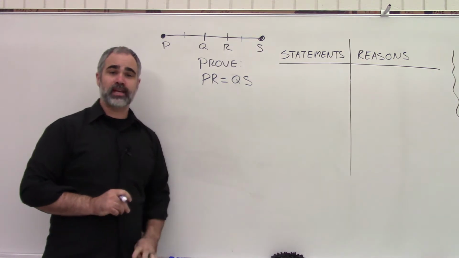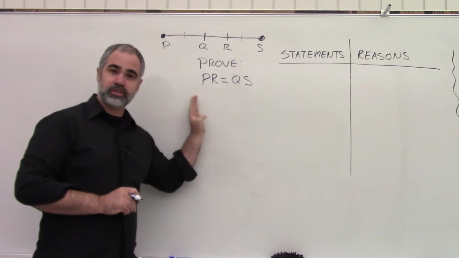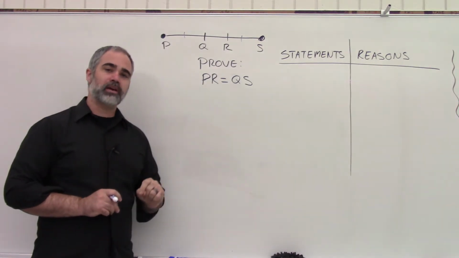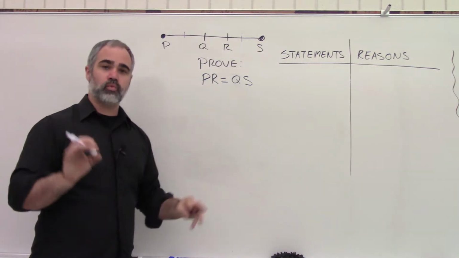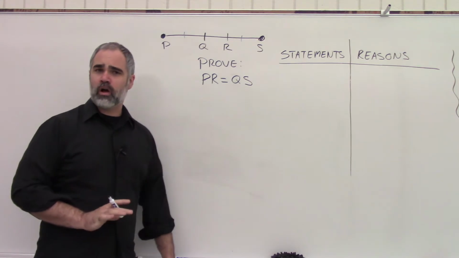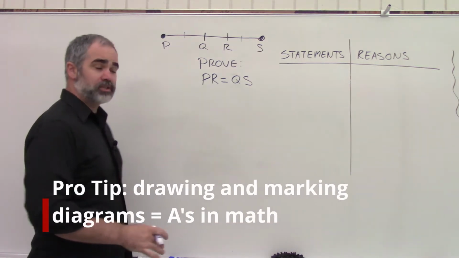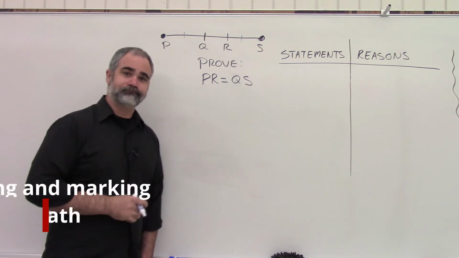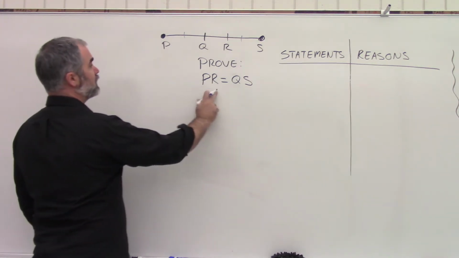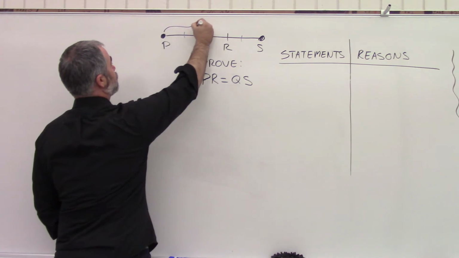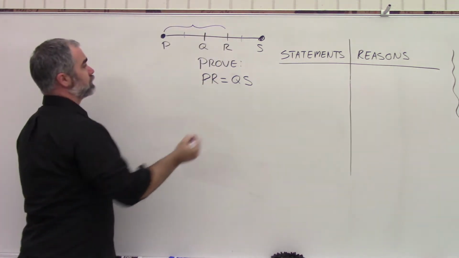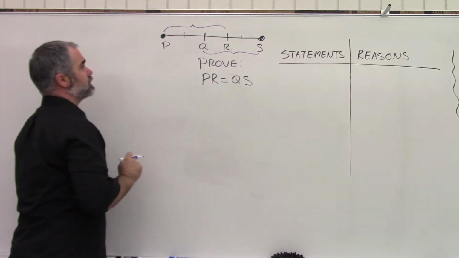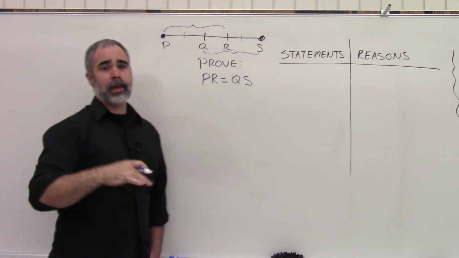Now I'm going to go to my next step, because this is fairly easy to understand. Talking about two line segments having the same measure, I want to draw my diagram to help me understand what I'm doing. And again, you should always draw all over your diagrams. Some teachers, including myself, will give you points just for writing on your diagram. So PR, that's this one right here, and then QS is this one right here. And I need to prove that those two are the same measure.